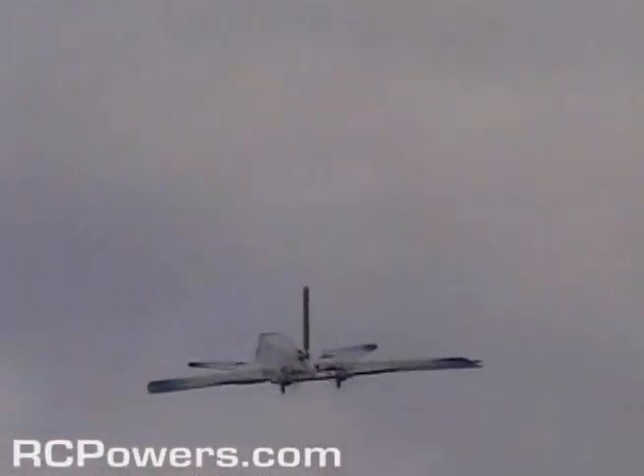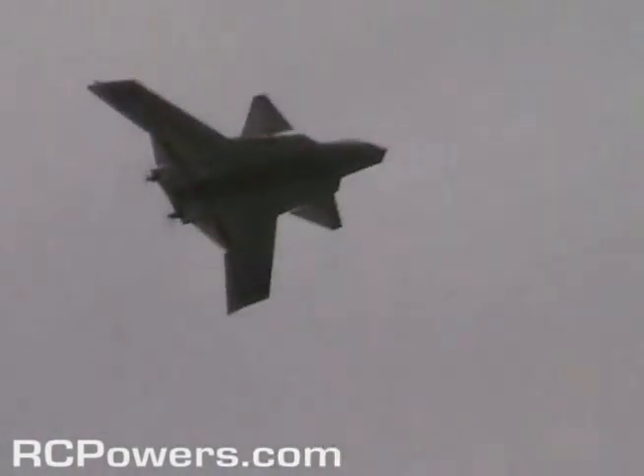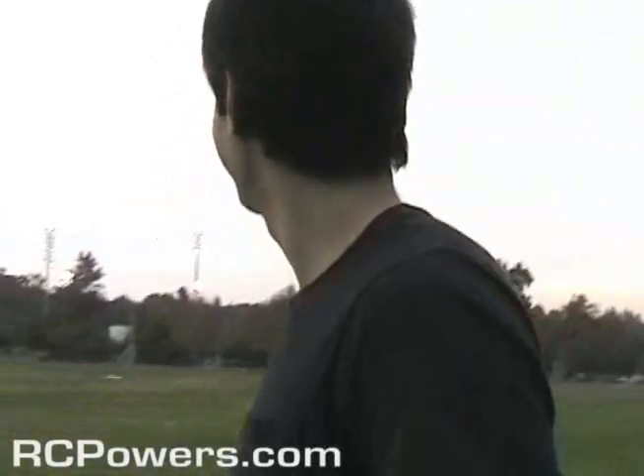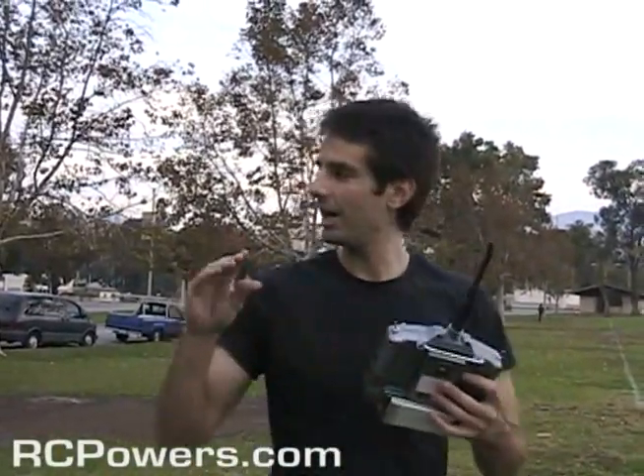Oh no, here it goes. Oh man. I should probably change the battery soon, huh? One more flight — live on the edge. Which way is the wind? Much nicer. It's working. I definitely just need more gyro control on the split tips. The gyros on the motors are not enough — I need gyros on the yaw duck bills as well, just to help out more. I got the duck bills all the way. Whoa whoa whoa — don't don't don't. That's not that bad, that was the stabilizer, no big deal. So what did it do? It just went off. What were you doing when you brought it down? I was trying to put the duck bills down — I don't know if I did or not.